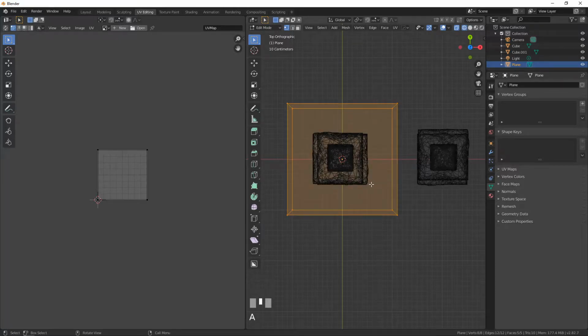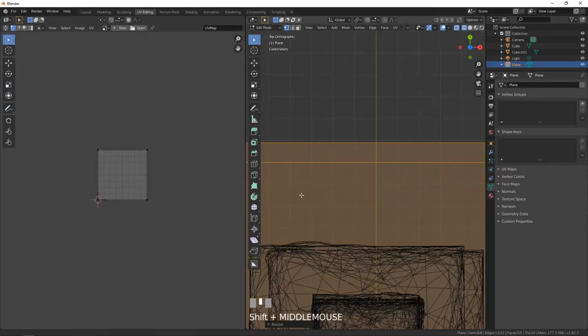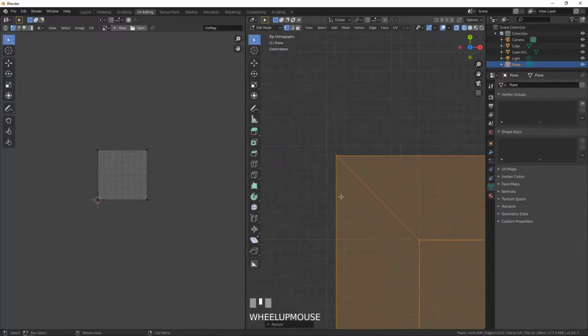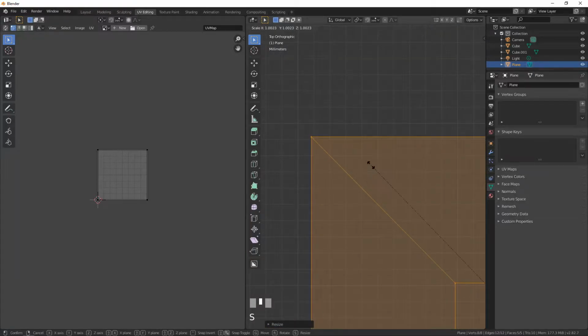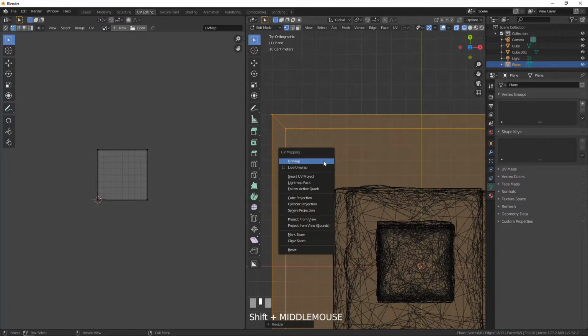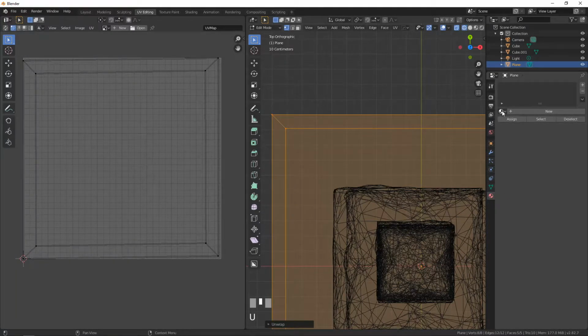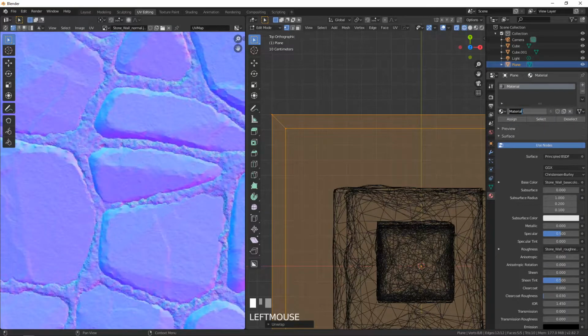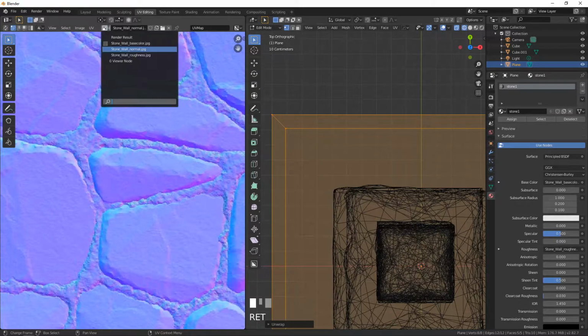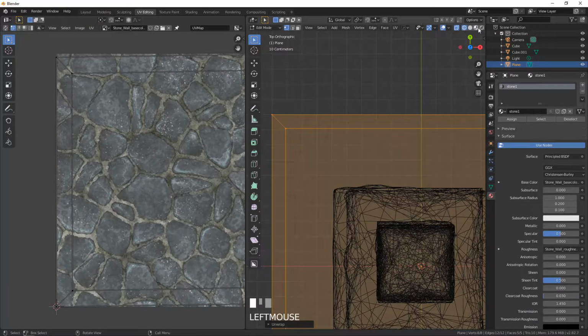I'm going to take it all and scale it back a little bit so that it fits into its original kind of box. And then I'm going to press U and unwrap, and we can see it here. And I'm going to put the same material on this, which is called material, we'll call this stone 1. And we'll just have a look at the base color.